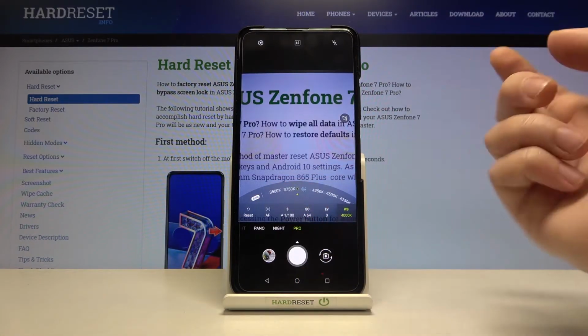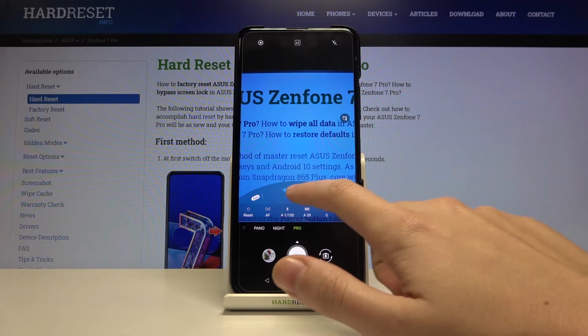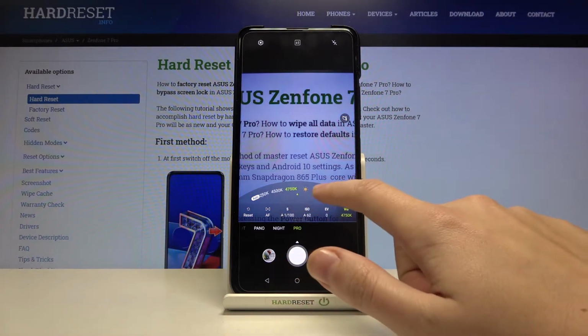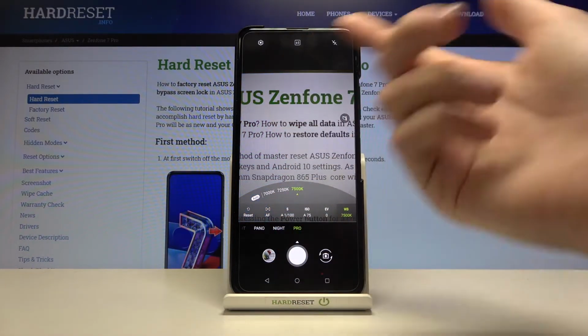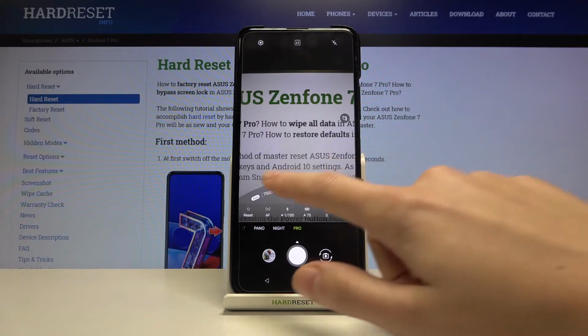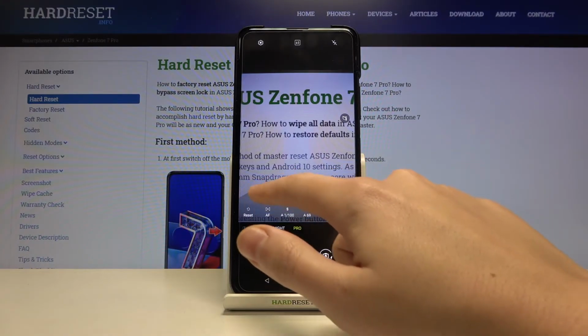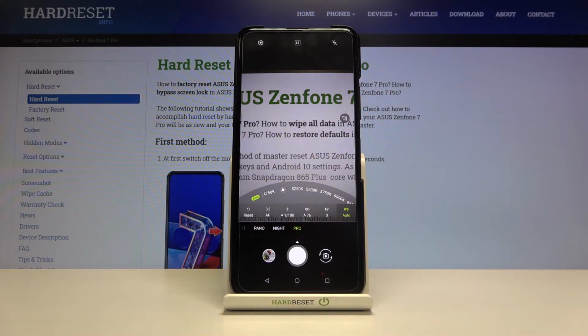By using this slider and going to the left, we can make our photo more cold, more blue as you can see, and by going to the right, we can make it more warm, more yellow. So this is kind of balance between the blue and the orange light, and this is how to use this. Of course, there's no problem to go back to the auto settings with white balance. We have to just simply tap on the auto here at the beginning.